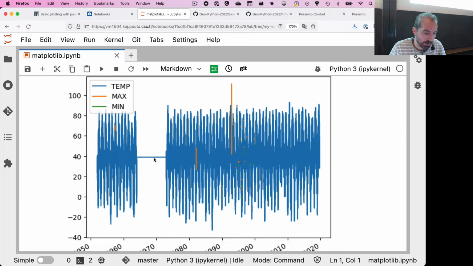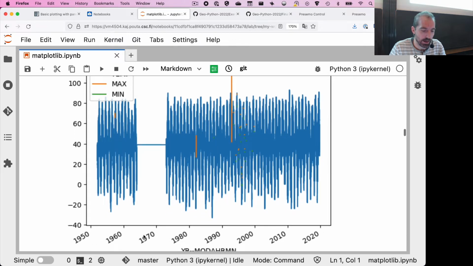You can see, for instance, if you look along the x-axis of the plot, we're going from 1950 to 2020 in terms of the range of dates that we have here. So our date column is being used as the x-axis value, and all the other columns are plotted on the y-axis. You'll notice that maybe between 1964 and 1973 there's missing data. So this line here isn't because the temperature was constant during that time period, but simply that there's no data during that time. It's missing from the records at this weather station.